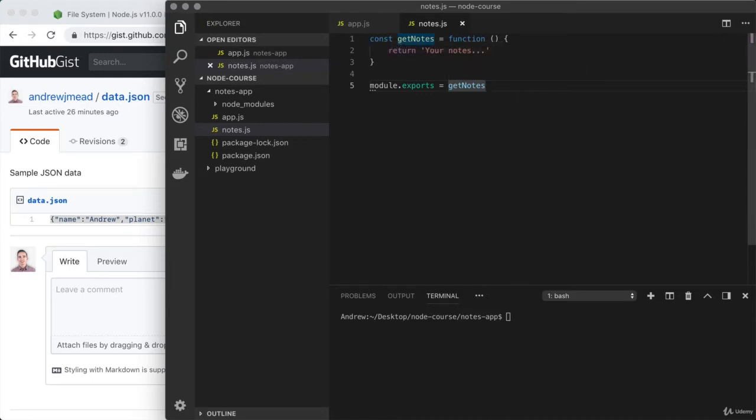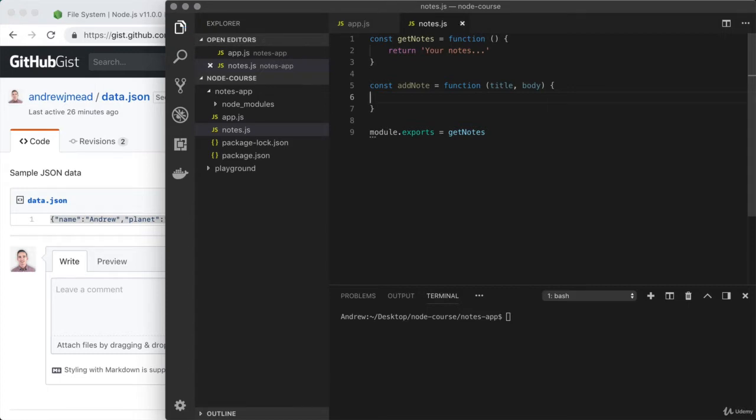Now, like we did previously, notes.js is going to define a function that gets called in app.js, so let's start there. Right here, we're going to go ahead and define another function, const. I'm going to call this addNote, and this is going to be the function responsible for adding a note. It's going to take in the title for the note as the first argument, and the body of the note as the second argument, and its job is to actually get the note saved to the data store. Now, how are we going to do this? Well, we'll talk about that in a second.